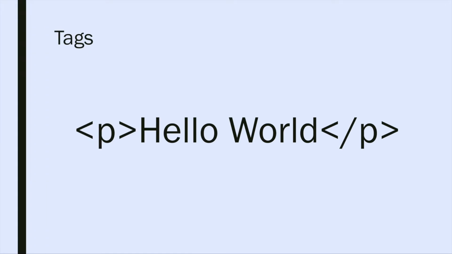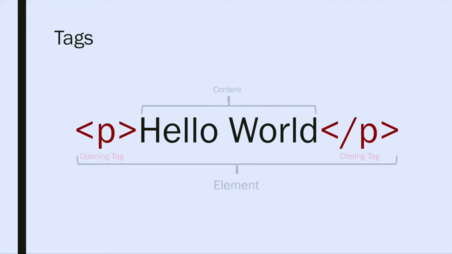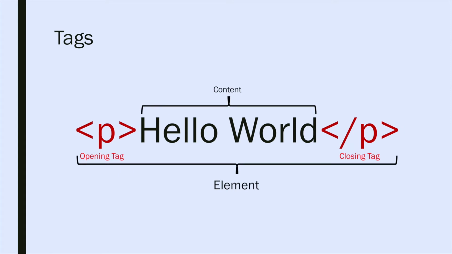Tags are basically what contains the content inside of it, essentially the container. The whole item itself is a container, but the tags are what start and end it. So in this case, we have the P tag surrounding the content of hello world. This is the element that is the P tag. You have the opening and the closing and the content in the middle. The whole thing is the element, essentially the container. Based on that, this is what a tag is. Anything wrapped inside of these triangle brackets is a tag, and we'll jump into void tags in just a minute.